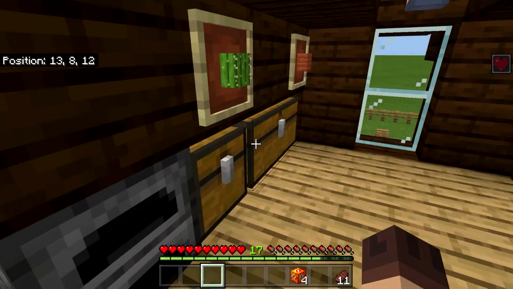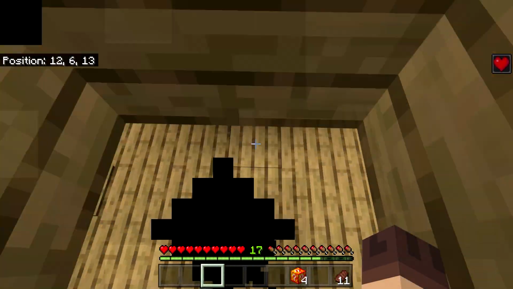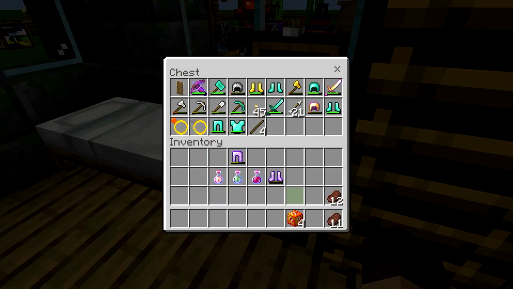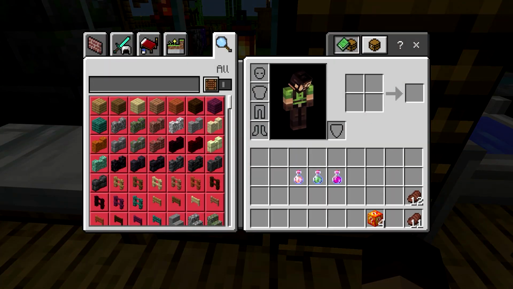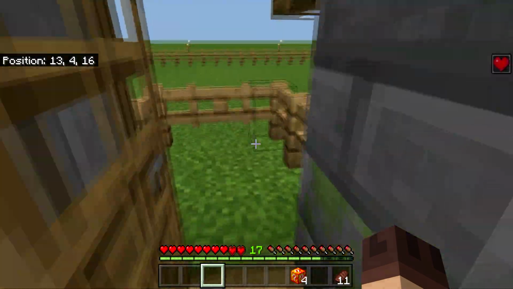See, wood is there. And the rest of the stuff can go downstairs. Put the bread in with the food. What did I? Oh yeah, I was gonna. Let's get rid of 11. Should be fine. 11 beef.